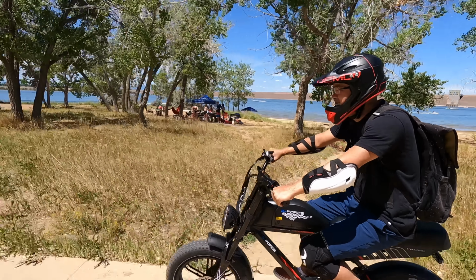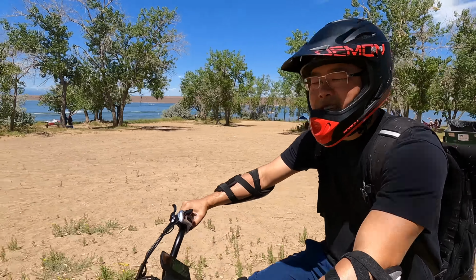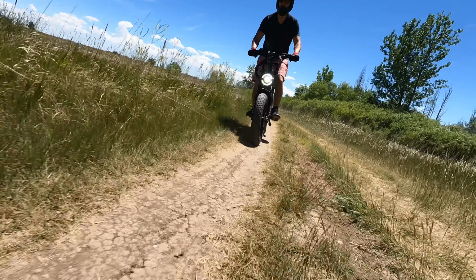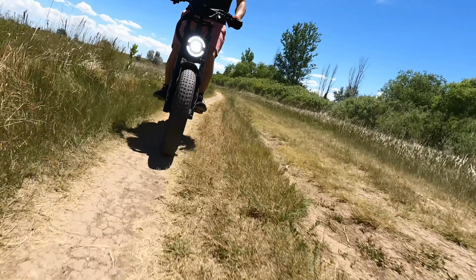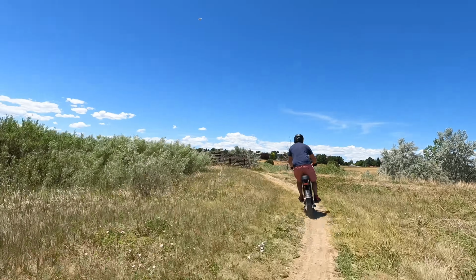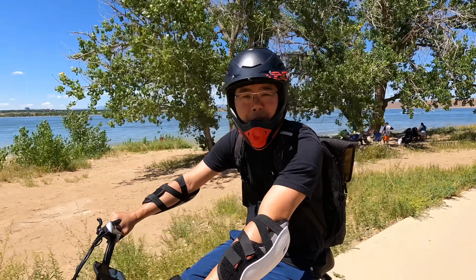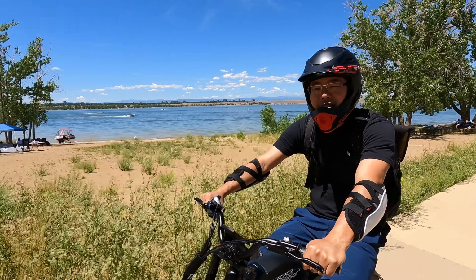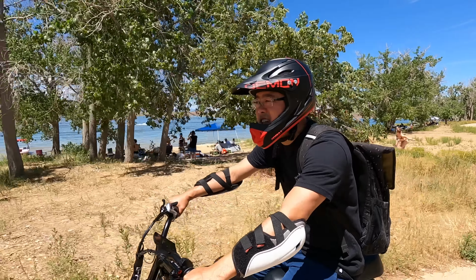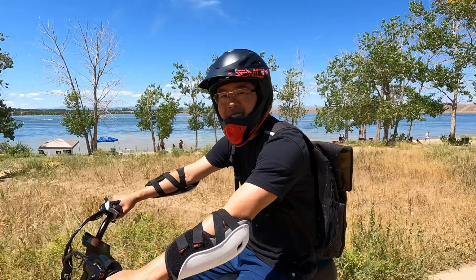Who should get the G-Force ZM? There's something about having something that looks nice and looks aggressive. And this is one of those things. This bike has this aggressive look to it. It looks like a motorbike. And I think it kind of changes your mentality when you ride. You feel like I'm having more fun riding this, when I feel like the performance is similar to a lot of the other e-bikes that we have, but just the way that it looks and the design. So if you're looking for a good looking, aggressive looking bike that's still a bike, then check this guy out.